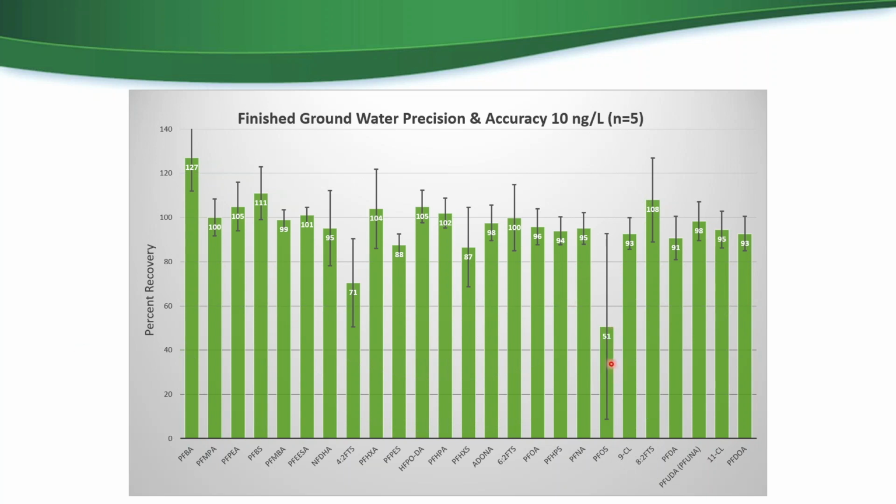So if we look at the PFAS here, the reason that actually is so low is that it's a 10 nanogram spike, but the PFAS concentration in that water was almost 30 nanograms per liter. So it was a very small spike into a larger amount, and that's why that recovery looks skewed.